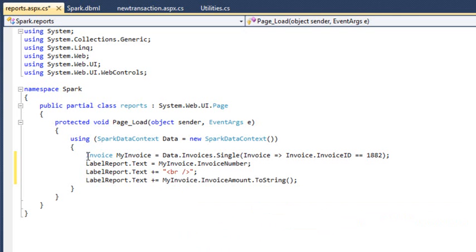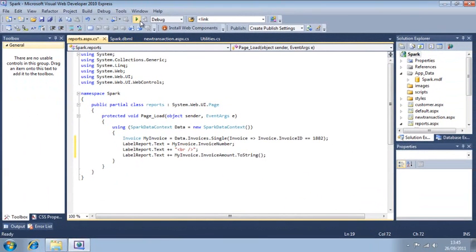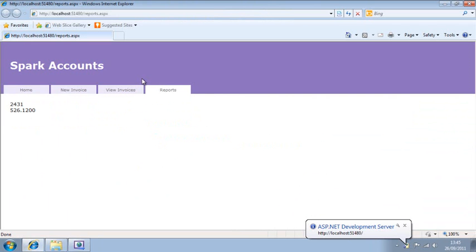Now view the page in your browser. The invoice number and invoice amount are displayed. Close your web browser now.